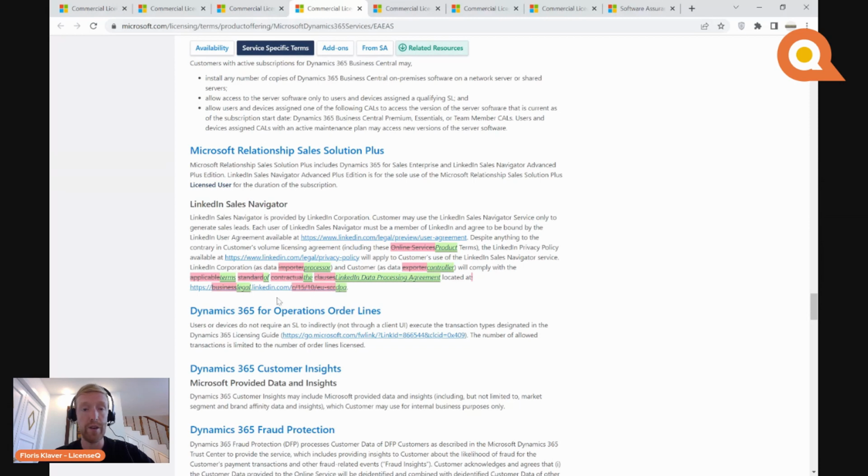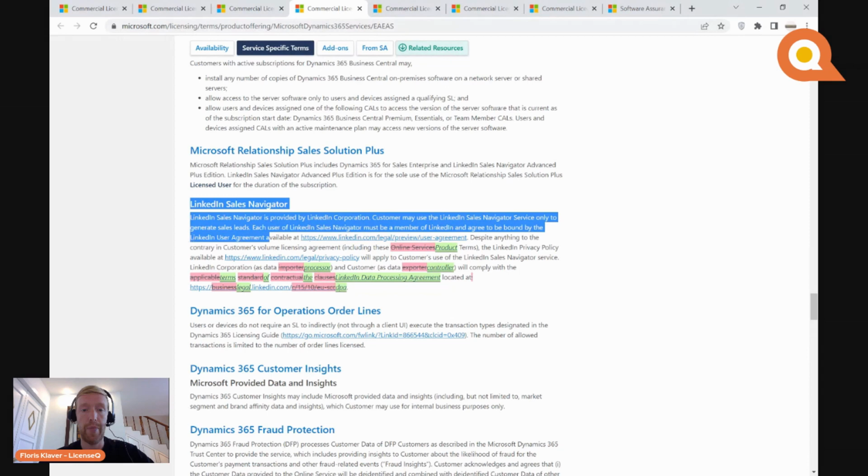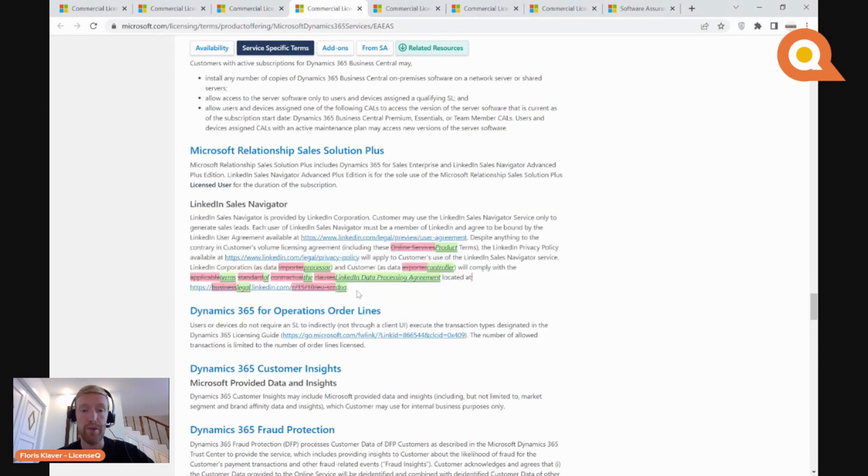So when you use LinkedIn Sales Navigator, or when you use Microsoft Relationship Sales, which includes LinkedIn Sales Navigator, you are signing up to adhere to this clause right here. And as such, also the data processing agreement of LinkedIn, not the data processing agreement of Microsoft, because this has not been included in that yet, but the data processing agreement of LinkedIn.